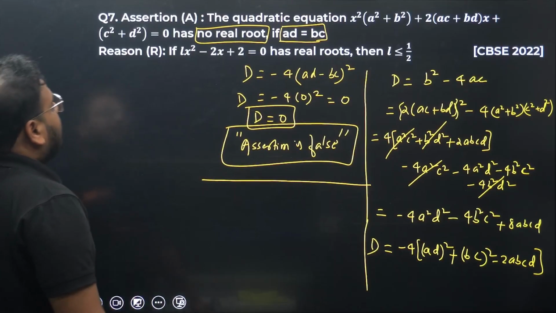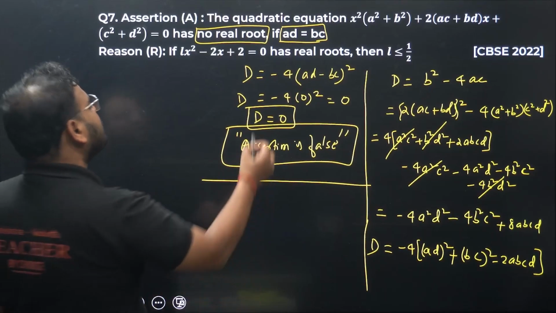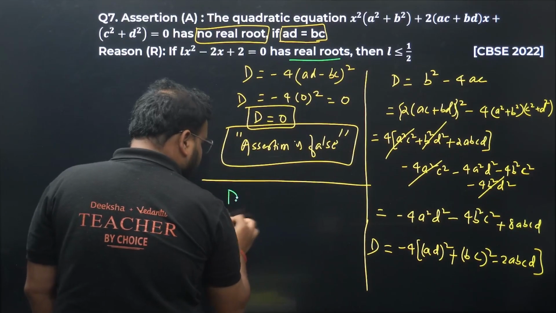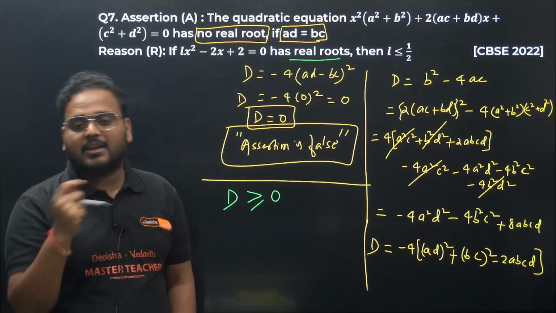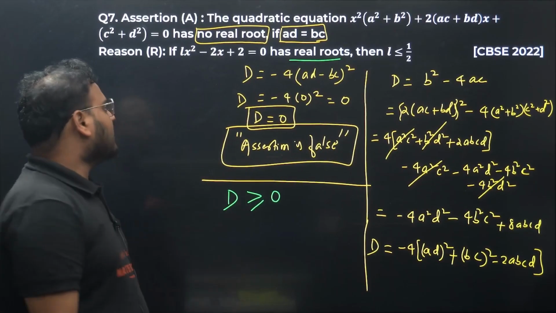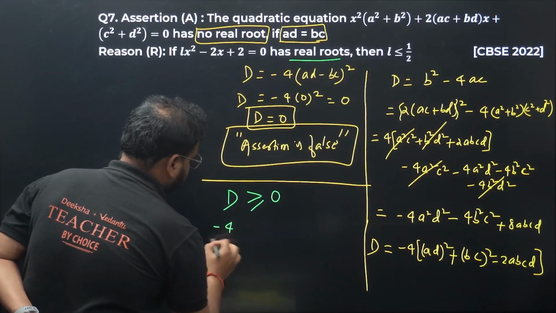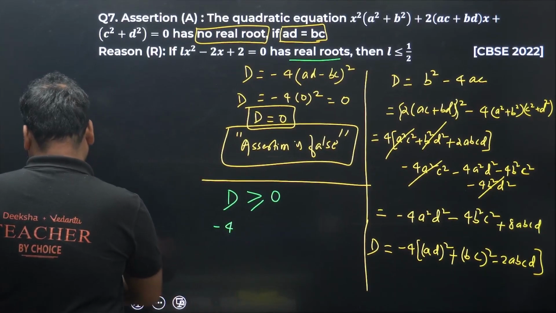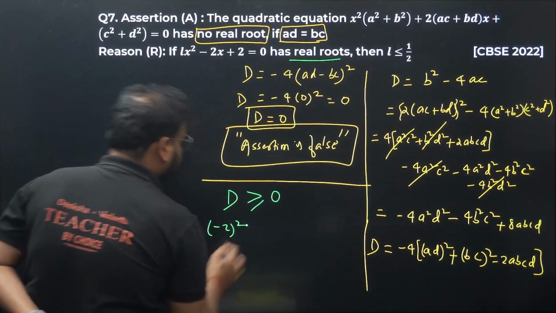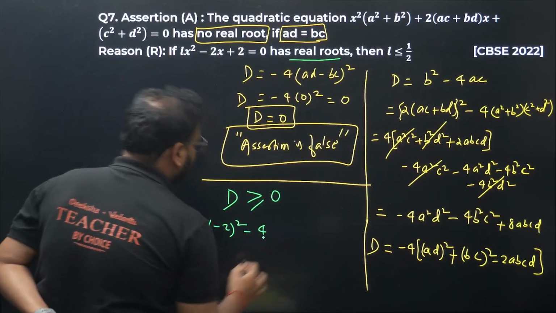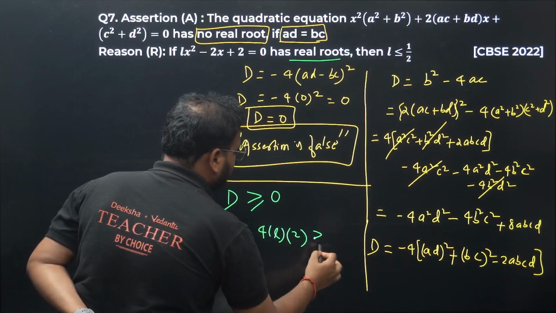Okay. Lx square minus 2x plus 2 equal to 0 has real roots if L is less than root 2. Real roots means D will be greater than also equal to 0. Greater than means distinct and real, and equal means simply real. So we have both conditions true over here. D value will become what? Minus 2 square, that's my b square, minus 4 times of a, which is going to be L, into 2, which is my c value, greater than equal to 0.